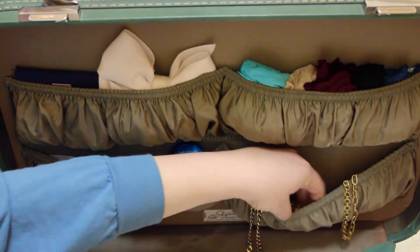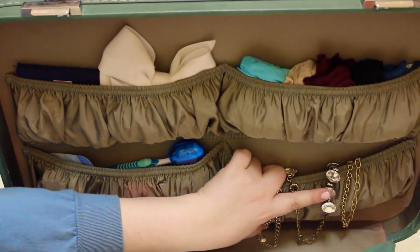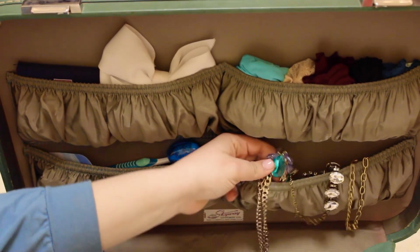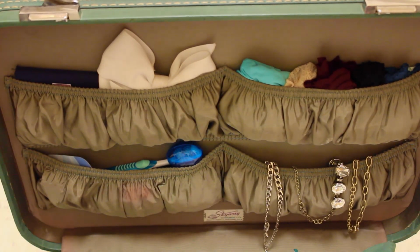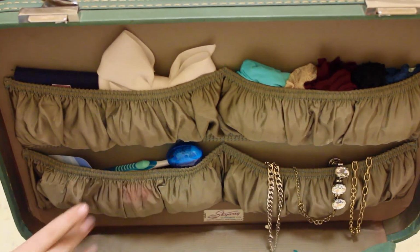Oop, one fell in. I only packed three necklaces. I packed my J. Crew, my other J. Crew one, and then my, I'm not sure where this is from, TJ Maxx maybe? I'm not sure. But I just packed those because I know my mom asked me to pack this one, and then those I just thought for my outfits.